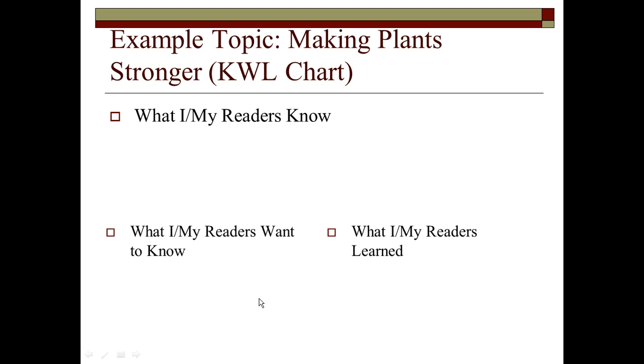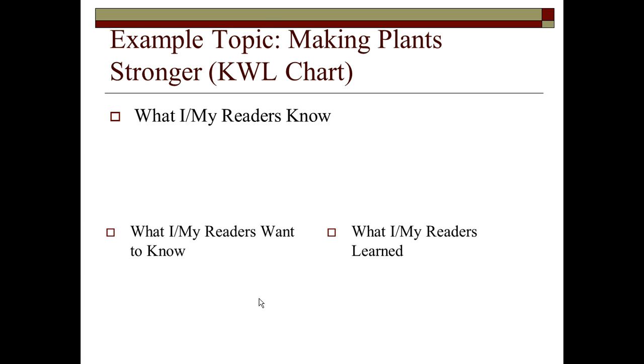So when you come to class today, you're going to have your topic officially approved, and we're going to start making KWL charts. So we're going to think about the K and the W part of the KWL chart. We're going to think about what your readers know and what you or your readers would like to know.